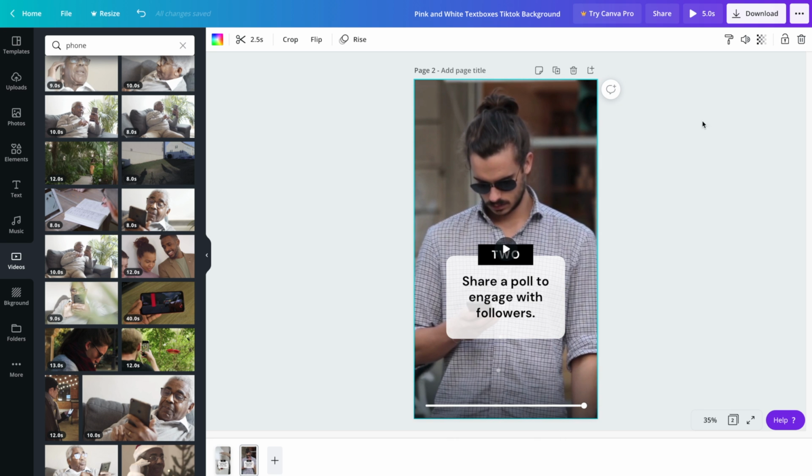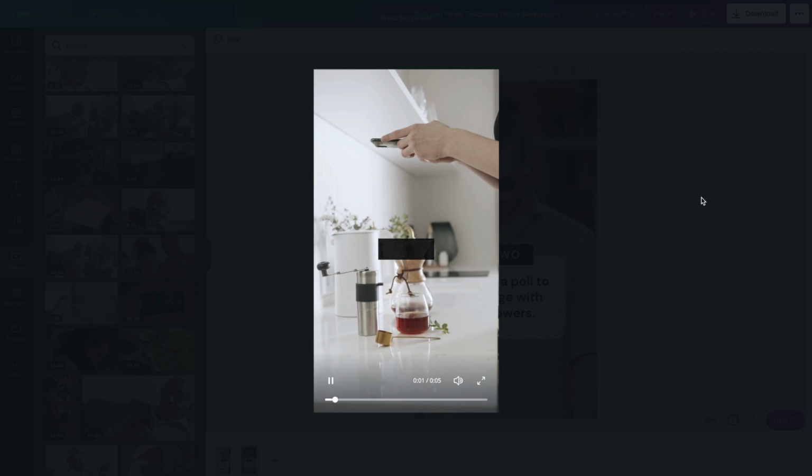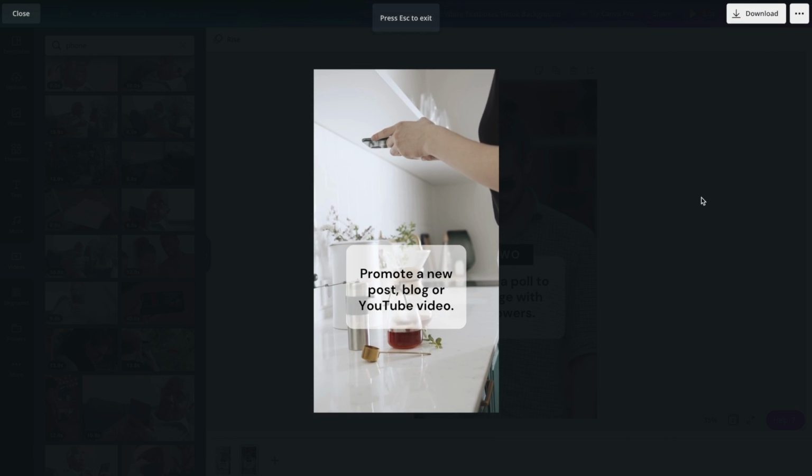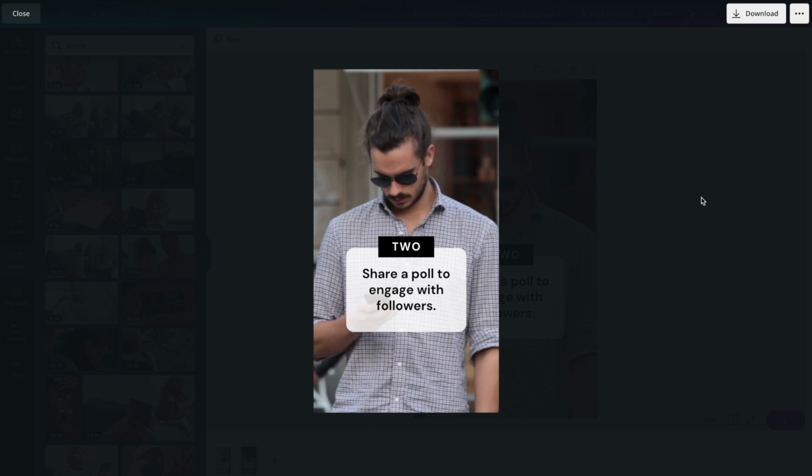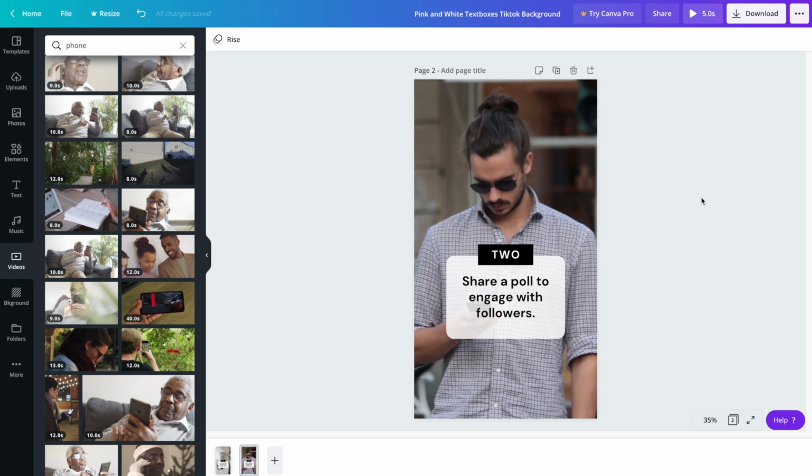I think that works. So again, let's have a look at the entire video. And so far it looks good to me. Now, it may seem like 2.5 seconds is a bit fast, but remember, this is people scrolling through Instagram. People want to take in the information as fast as possible and move on to the next thing. So we're going to go ahead and continue on and create the other clips.